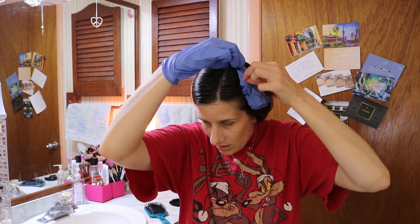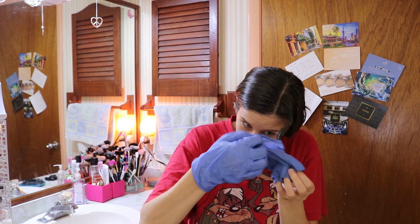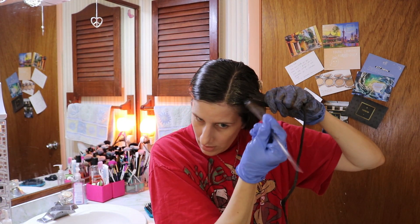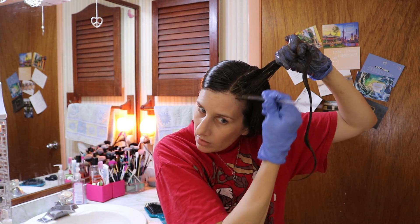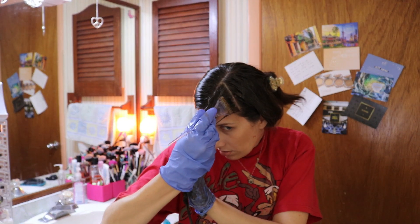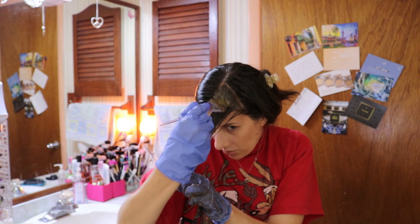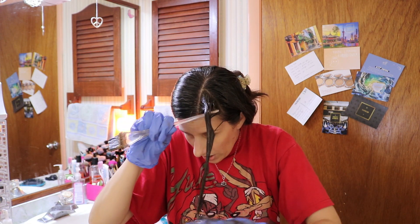It has been several minutes, so I'm getting my glove back on and going around the border of the hair first, starting at the center part and working my way toward the color, then flipping it back to get all the hair at the scalp line in the front. My other hair is falling because the clip doesn't hold very well — my hair is very heavy. If you're worried about color transferring and you're using a color that's a lot different in shade from your natural hair, you can pull the rest of your hair back even more or use more conditioner to protect it.